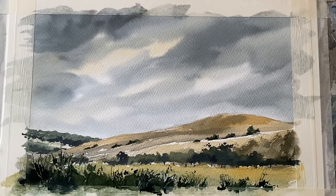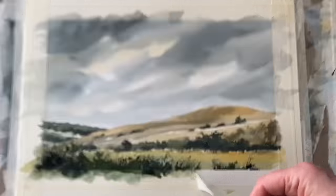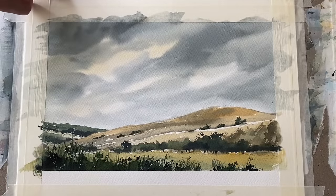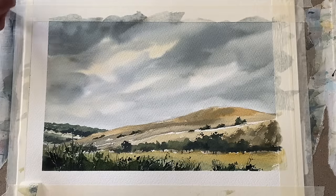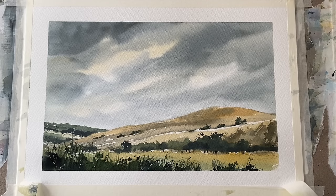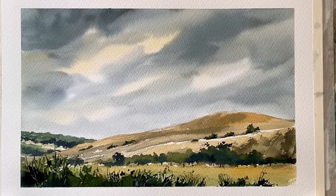And I think the painting is finished now, so I'm going to remove the tape. This removes all that scruffy brushwork around the edges where I've taken my brushstrokes off the tape, and gives us an idea of what it would look like if it was a finished painting, if it was in a mat or a mount or framed. And we can see it with fresh eyes and see if there's anything else we need doing to it.